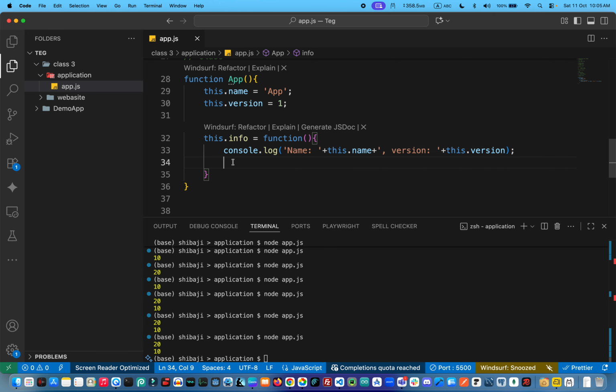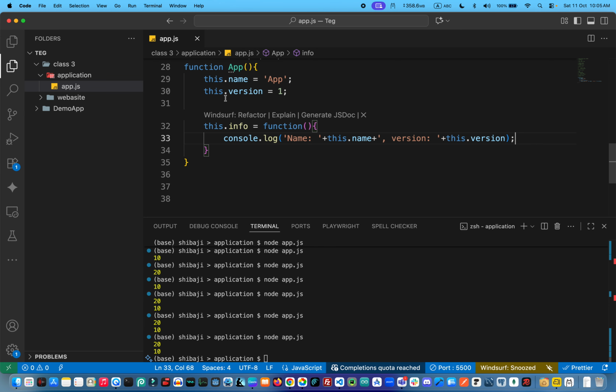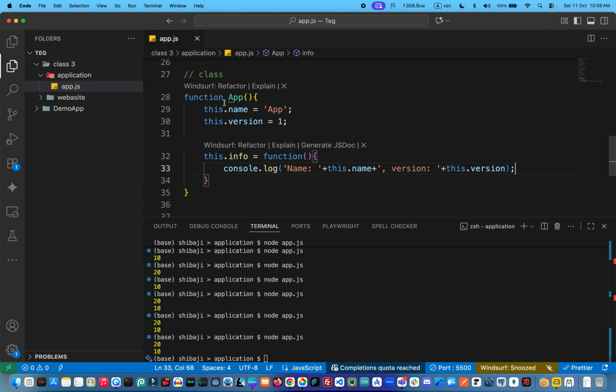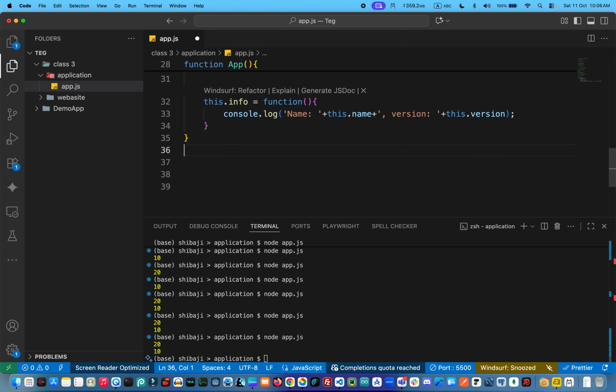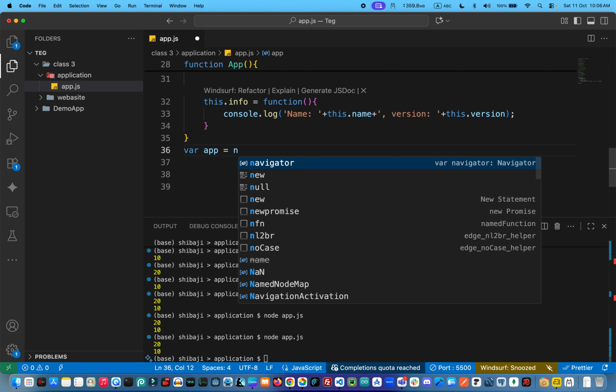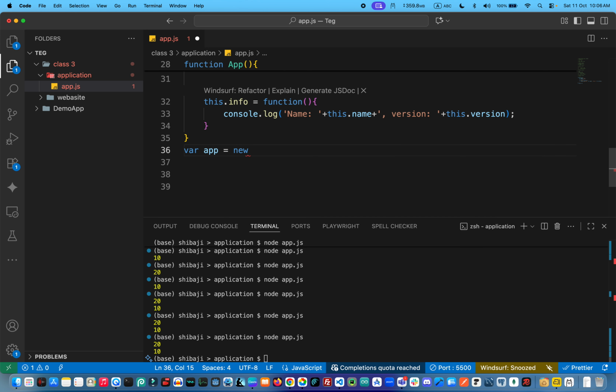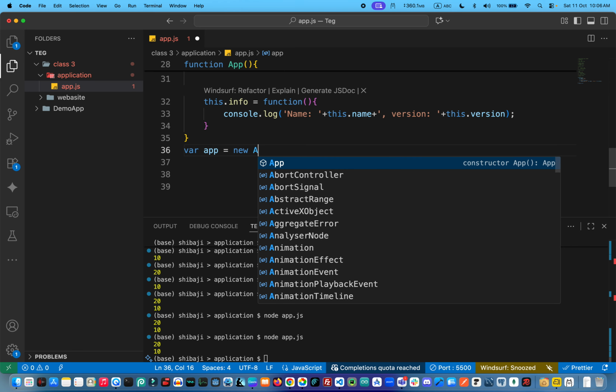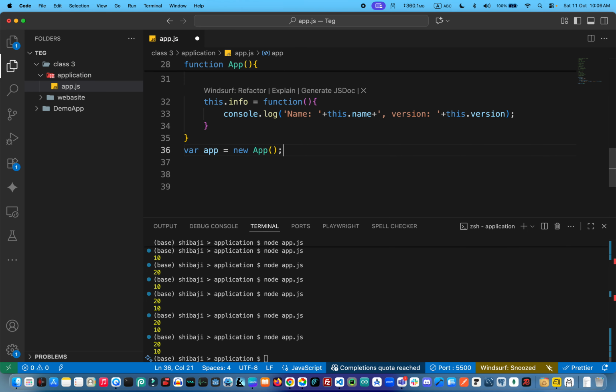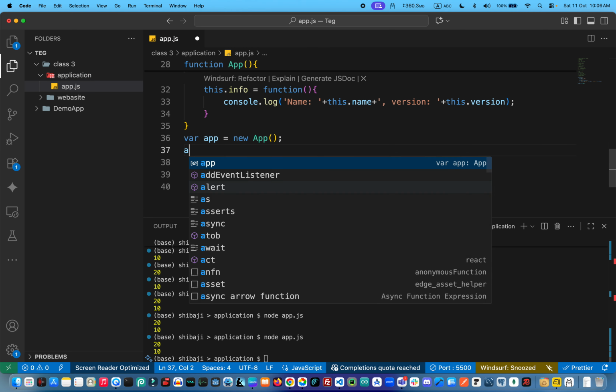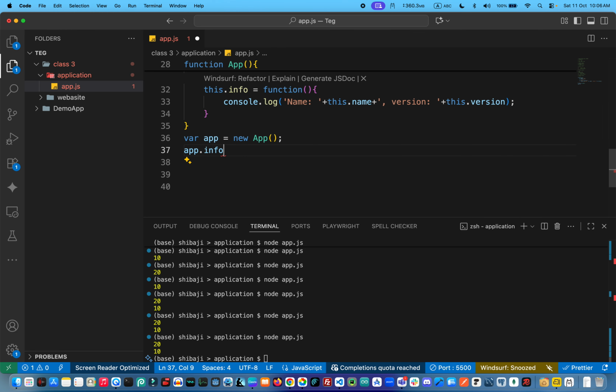When we use this process to create our class, we then instantiate it like this, create the object through this, and get the output like this.